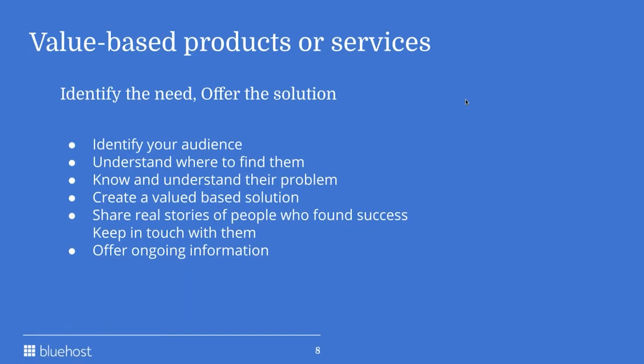Also, knowing that potentially what you offer isn't a forever fix, right? If you're selling something that can potentially go out again, like maybe a dishwasher, at some point that person's going to need a dishwasher again, but it'll be a long time before they come back to your product. Is your product going to stand the test of time until they need it again? Will you offer products or services that will allow them to help you, or you to help them, in between the time that they need to replace that product? So things like that need to be considered.